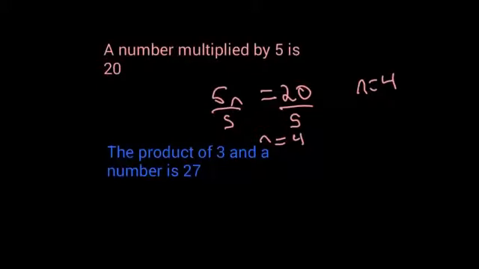Alright, next we have the product of 3 and a number is 27. So we're going to have something equal to 27. Product just means the answer to a multiplication. So this would just be 3 times n. So 3 times what is 27? Well, 3 times 9 is 27. So n would equal 9. And just to prove that, divide by 3. 27 divided by 3 is 9. And we're going to do a lot more solving of equations. So if that part of it doesn't make sense quite yet, it's okay. Just try and reason it out, and think of what number would make it a true statement.